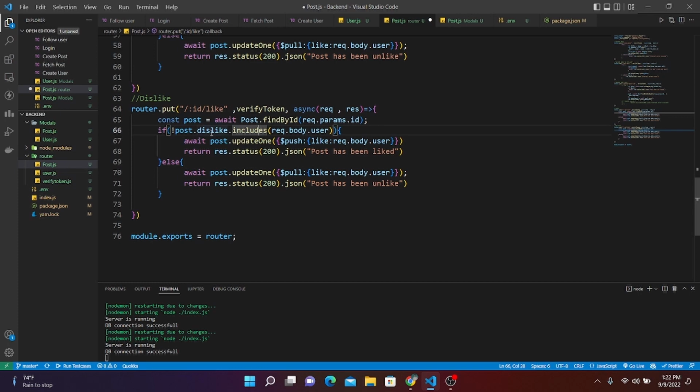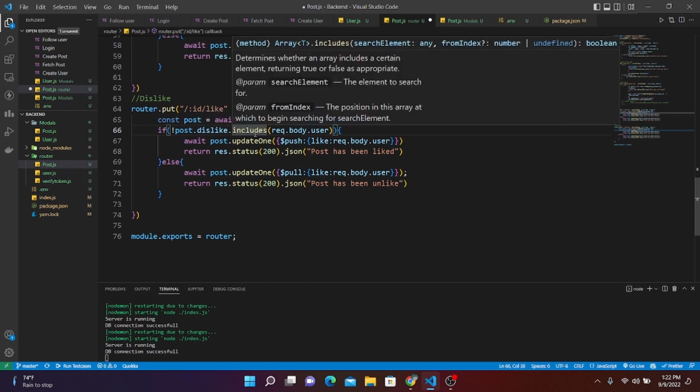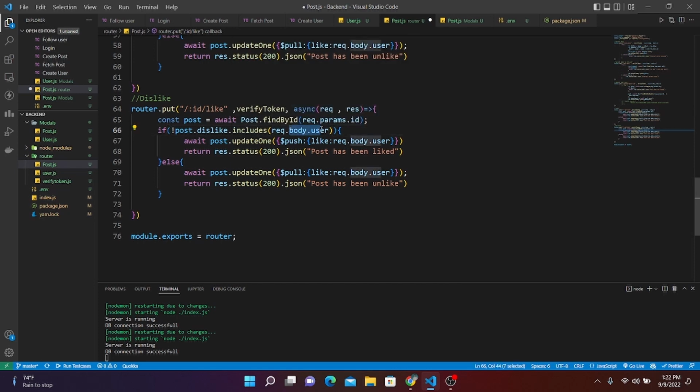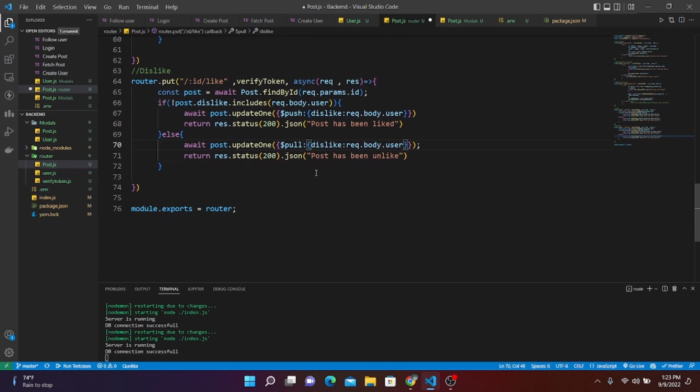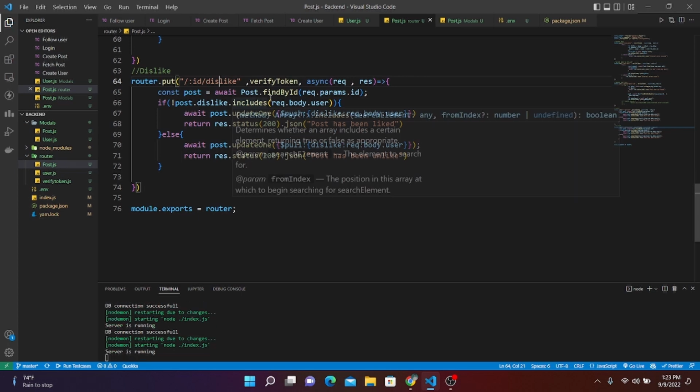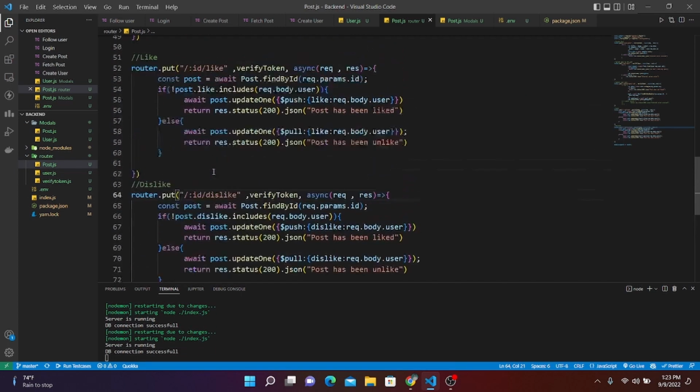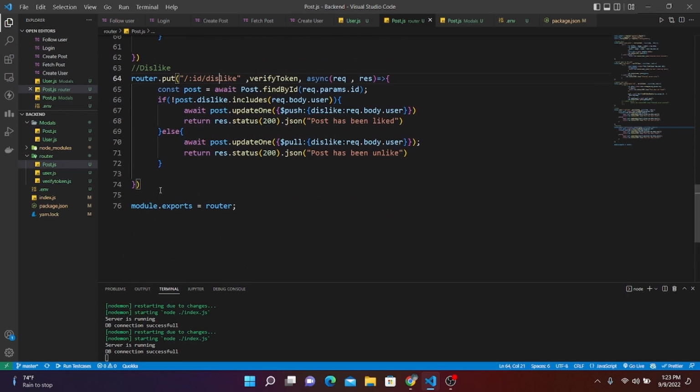If post.dislike does not include this user, then we just need to push it into our dislike, and else we need to pull it from our dislike. Let's save this, and instead of like, I'm going to add a dislike here. Let's save it. So our like and dislike functionality is also done.